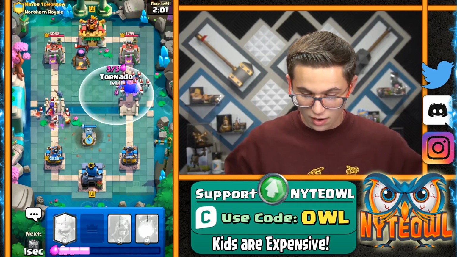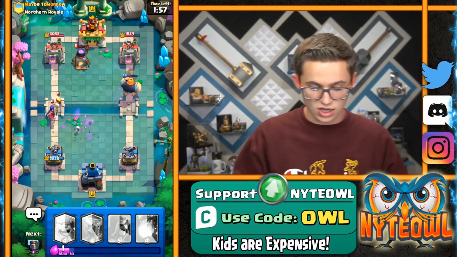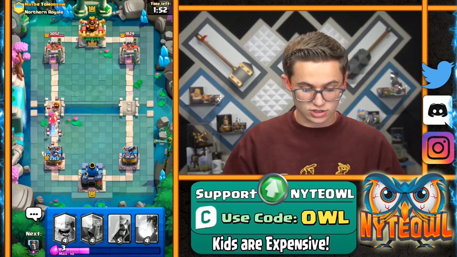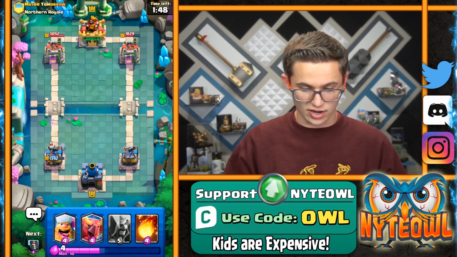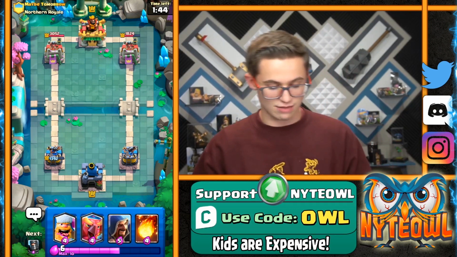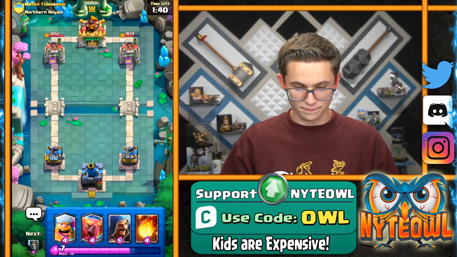Oh, let's tornado that hopefully in time. Tornado. Okay, it's going to get a couple of shots. It's not going to be the best, but... Oh, that's going to be locked onto the witch. It is going to take some hits, but it should be a benefit. Oh, never mind. Nope, that was worse. Crap! I was hoping the Royal Giant would have done enough damage to make that worthwhile, but it did not. So, let's see what we got here.